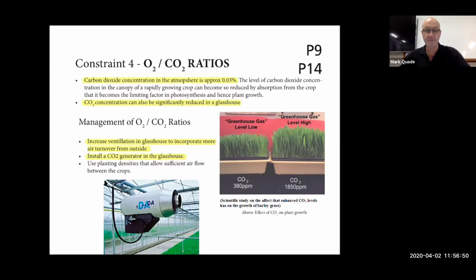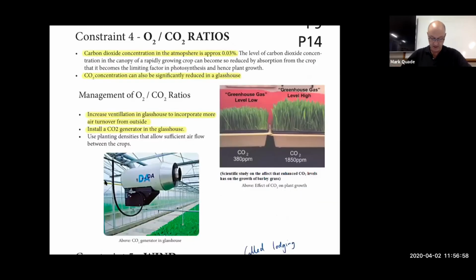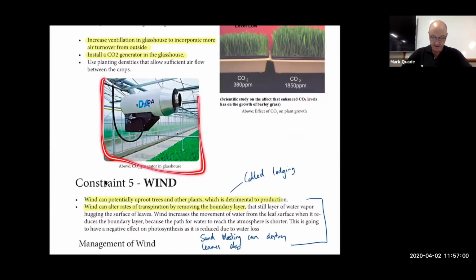So a couple of things that they can do for management is that they can have carbon dioxide generators. So this diagram here, this is a carbon dioxide generator. So basically it's pumping carbon dioxide into the greenhouse. They'll have ventilation, so you want that airflow mixing up that carbon dioxide so that the plants have got adequate usage.